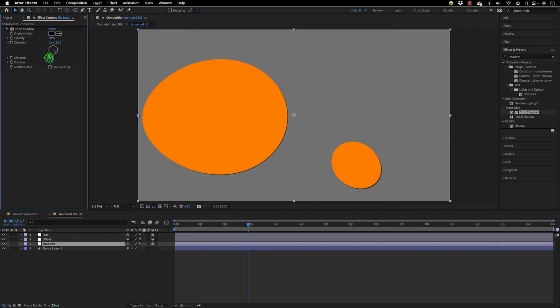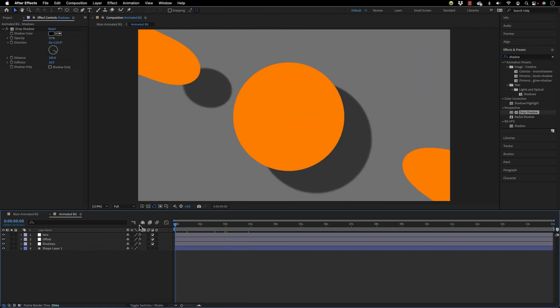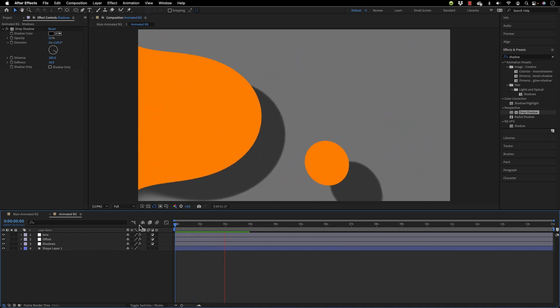Now within the shadow, you can start playing around the way you would like. And you can add some softness if you want to, not too much. And you can play with the angle the way you would like. And the distance, let's reduce it. That's it. Actually, we have done it. It's very nice.